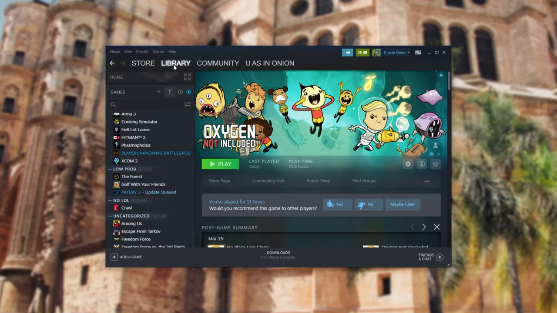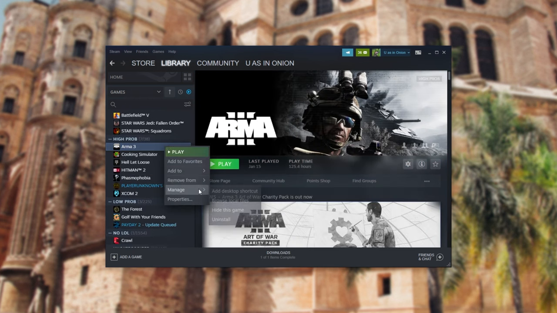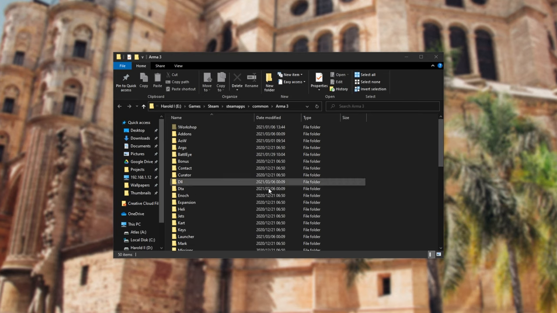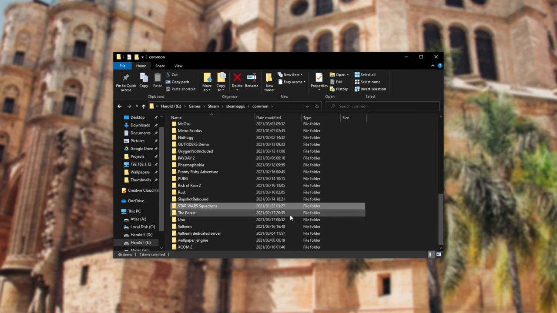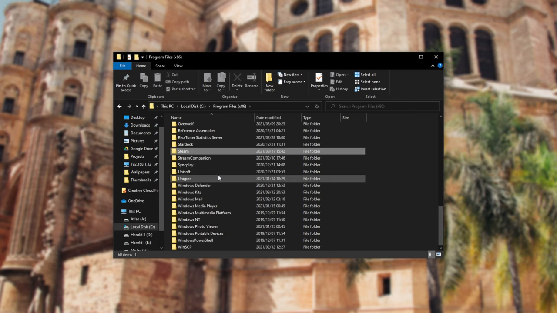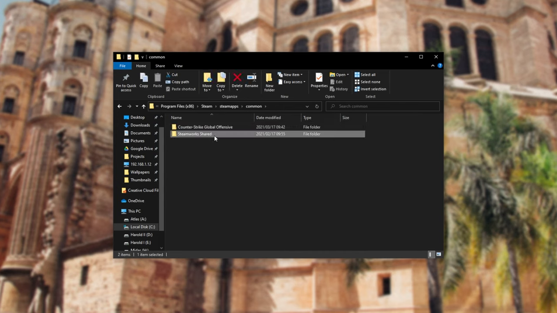So let's start with a game. Let's say that you're trying to play, say, Arma 3. If you have the game on Steam, right-click the game, Manage, and then Browse local files. Usually, inside of the local files over here, you'll see some kind of redistributable folder or something along those lines. Then head back a folder into steamapps/common, and you should see a folder called Steamworks Shared. But let's assume that you don't, as in it's a second library that you've added. All that you need to do is navigate across to where Steam is installed and the game library inside of it. By default, it'll be on your C drive, Program Files, Steam, and inside of here, navigate into steamapps, common, and we'll find a Steamworks Shared folder.